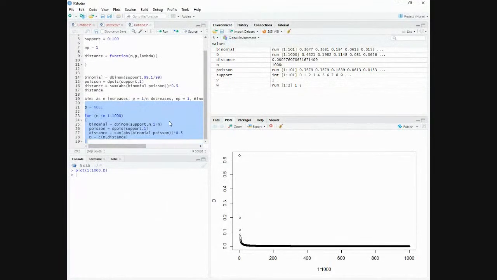Yes, so this is actually decreasing. Not slowly, actually, it's decreasing very fast, going very close towards 0. That means the binomial is behaving very closely towards Poisson. If you know the binomial, you know the support of this, you know the random variables of this, we understand now mathematically why this happens. As n increases and p is 1 by n, np goes to 1, and this decreases the distance.